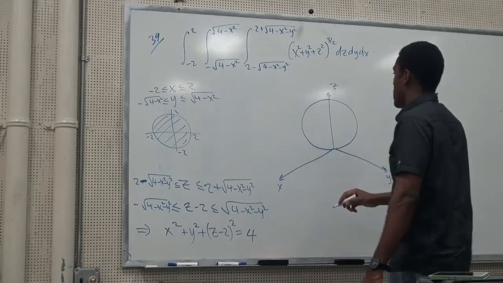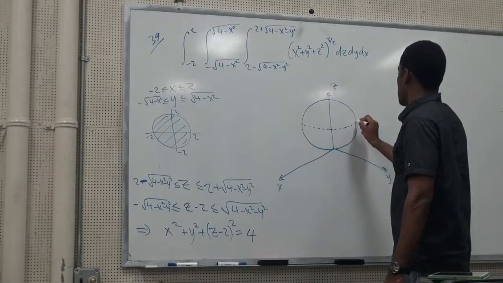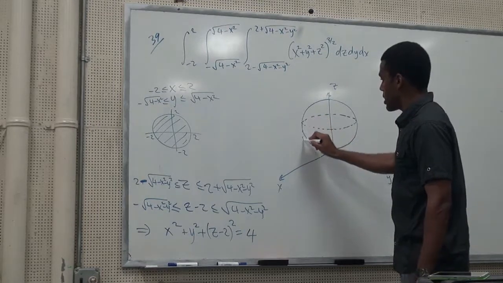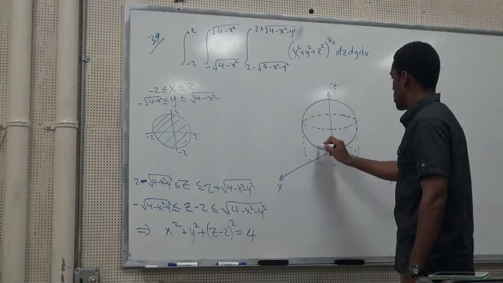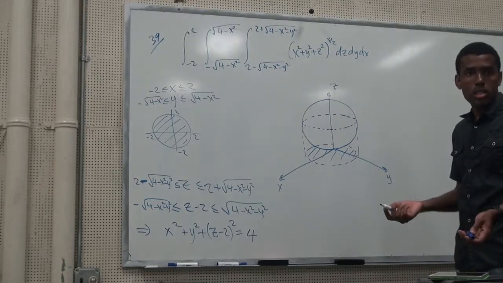So it's sitting on top of that guy, right? Right. And that radius is 2, which is going to project down. That's sort of what you're looking at. It's just a sphere.